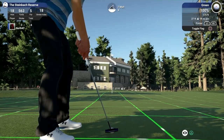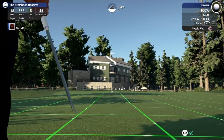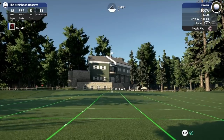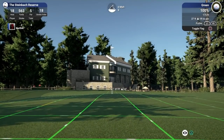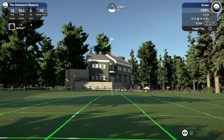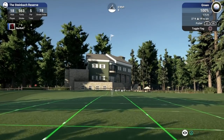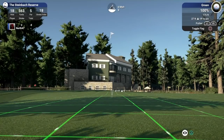I think I want to call that maybe a four. What's this one like? I'll judge from that. Yeah, I'll give it a four. This would be about a three, so that'll be seven. I think I give that a three as well. That'll be 10. There's two, that'll be 12. 14. Pick up a little bit here. 14. That's got to be at least a five, so that'll be 19. Oh, I want to give that a six.